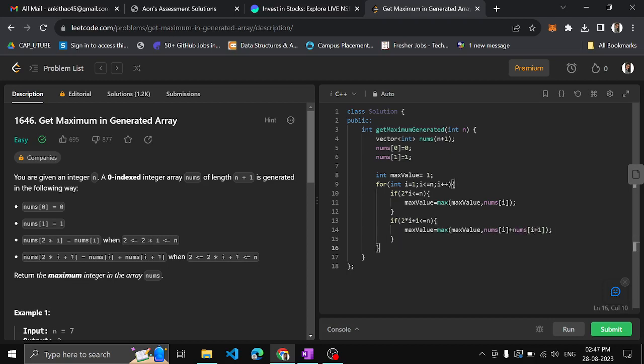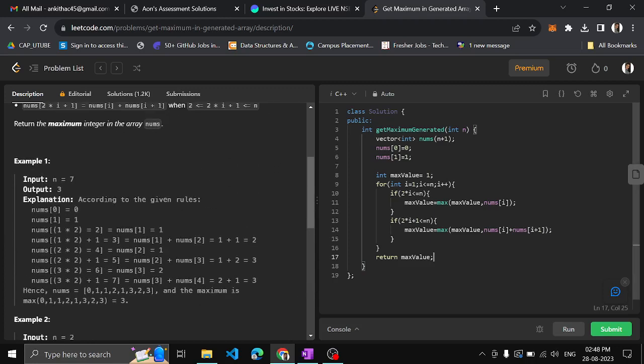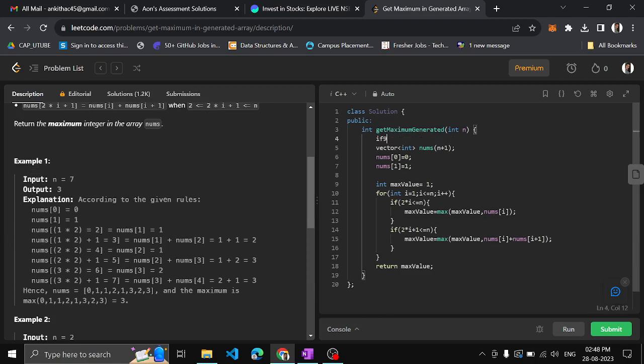Yes. So at last return the max value. But one more case you have to look into. What if the length is 0 itself, n equal to 0? Then if you return max value, that will be 1. So in the beginning you have to check if n equal to 0, then just return 0.